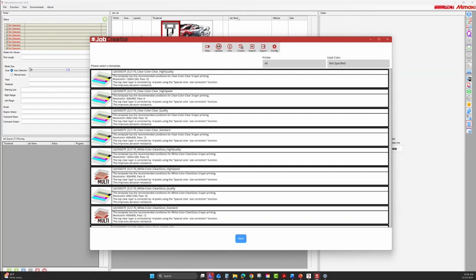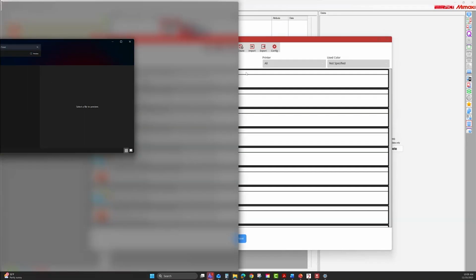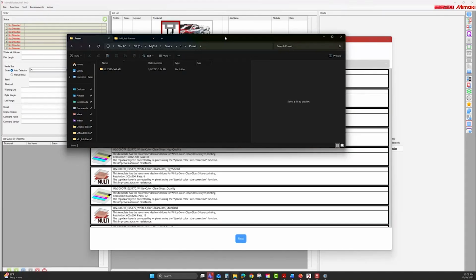Hot folders. To load files while using these presets, it needs hot folders to know where to send these jobs and to know what presets correspond to what printers are loaded. So it's using the hot folders that you normally make when you first load in a printer. If you're using favorites to make your hot folders, Job Creator won't recognize those. So we recommend deleting your printer and then loading your printer back again to make Job Creator work properly.